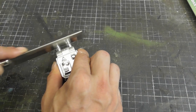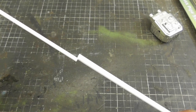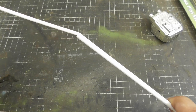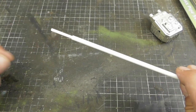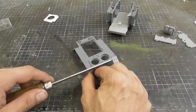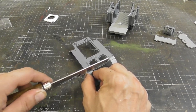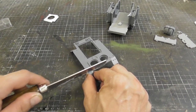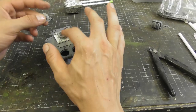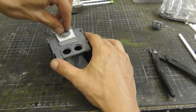A great way to make gun barrels is styrene tubes. I keep a range of sizes and try to buy ones that will interlock with each other. I left these long on purpose so I could cut them back later as needed. I pulled out my razor saw again and decided it was time to commit to an idea and started gluing pieces together. I find this process really relaxing as you can let your mind drift, just adding little pieces, trimming little pieces away.